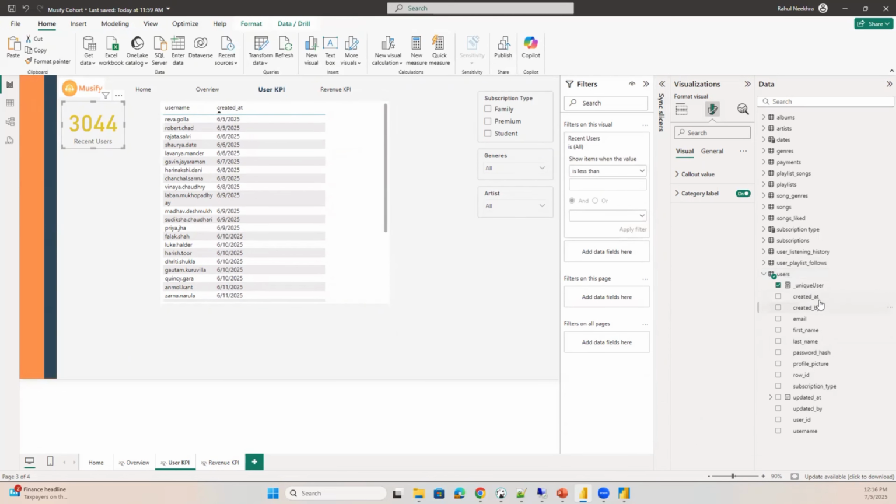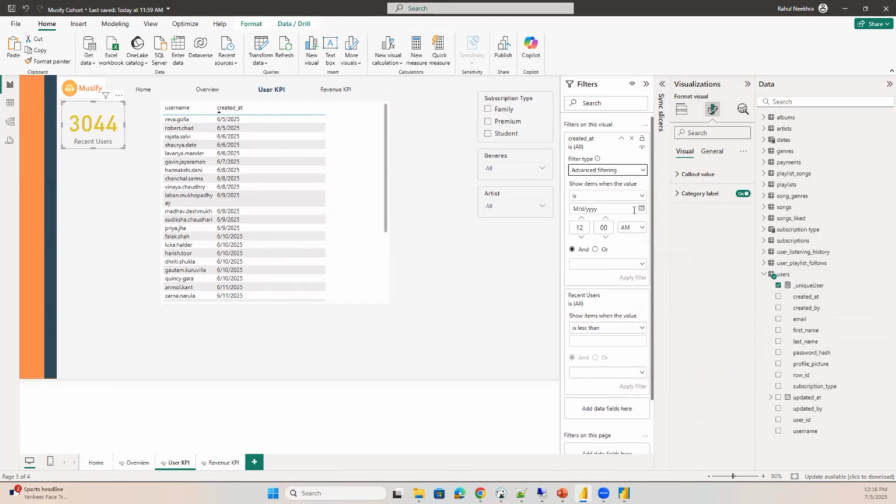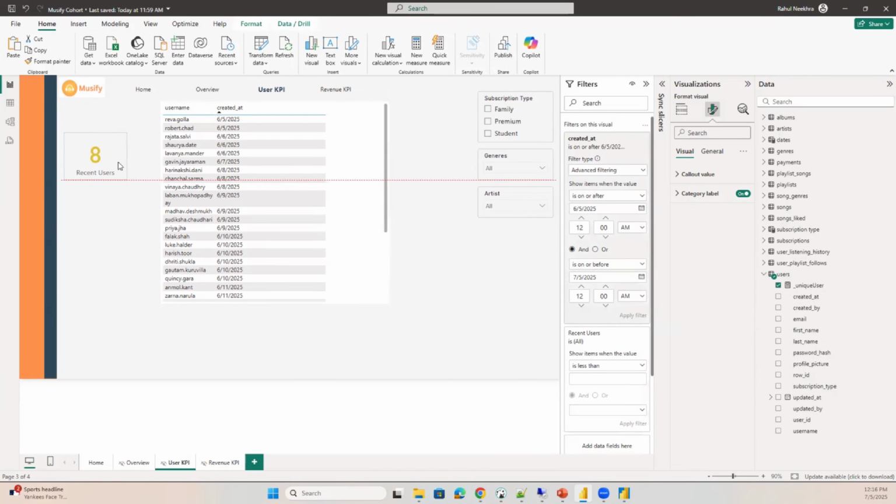And apply the visual level filter at created at, advanced, is on or after 5th of July, is on or before 5th of July. Apply the filter. So it is saying 8 users.